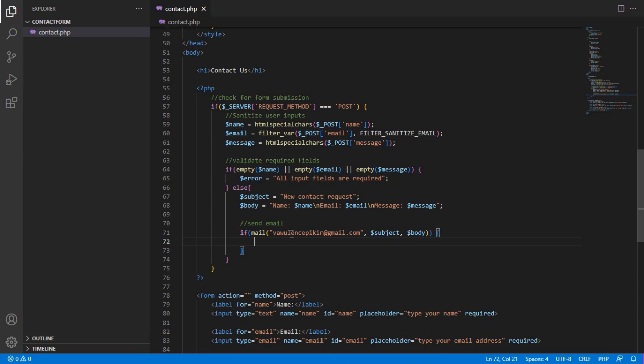So if this mail is successful, we are going to introduce another variable called success, which we are going to use to display the success message, same way we've done for this error.